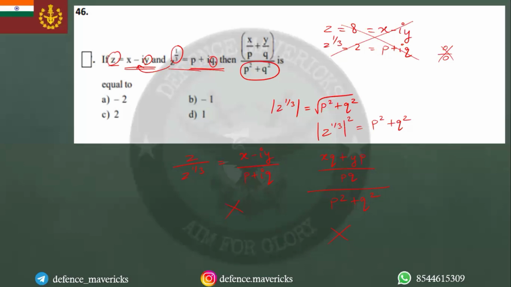So if all these methods and tricks are not working, then what can we do now? Let's go back to the traditional method. Okay, now what is the traditional method? Look, we cannot find the cube root of z, that is z power 1/3, but we can raise z power 1/3 to the power 3, right? Getting my point? So even though we cannot find the cube root of z, we can find the cube of z power 1/3, right? So let's try that. Okay, just give me a second.